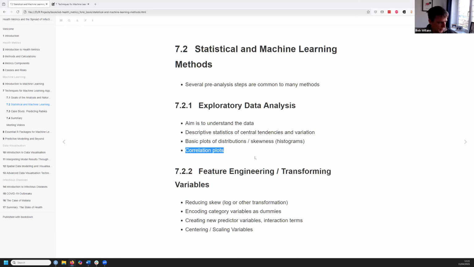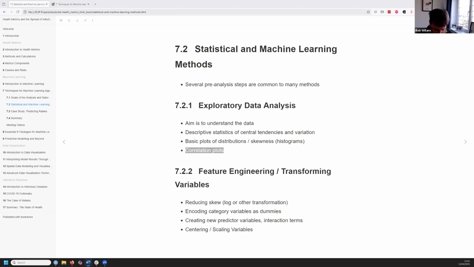Once you are at the stage where you feel you've got a good understanding of the data, the next step's often feature engineering, transforming variables into forms that are more useful for modeling.